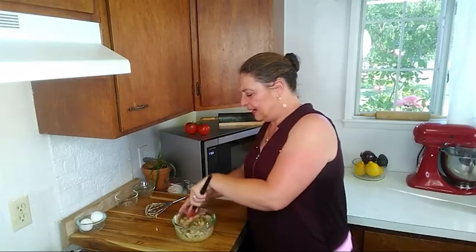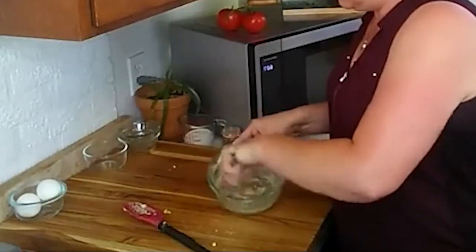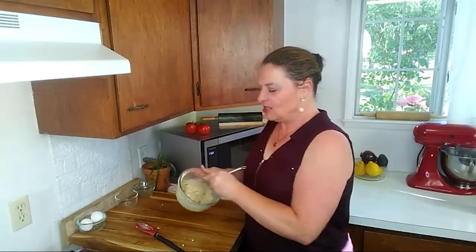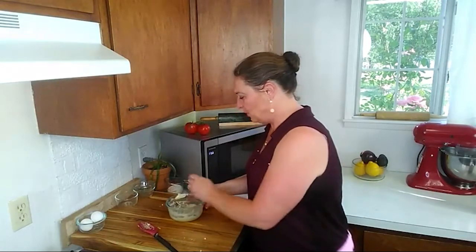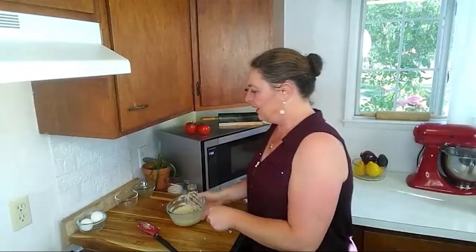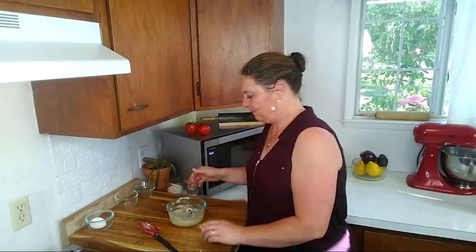Go ahead and smoosh your butter around until it starts to cream. Mix as long as it takes to make sure there's no lumps, because you do not want a lump of sugar in your cake donut. That's just kind of rude. So that is ready for the eggs now. You have things pretty well mixed together, and the eggs will make this into somewhat of a sauce as you put them in.